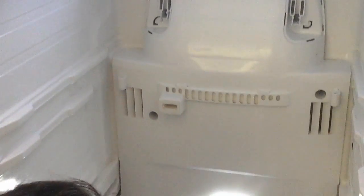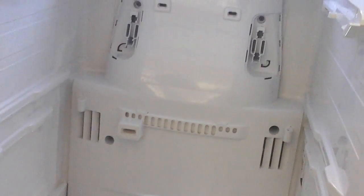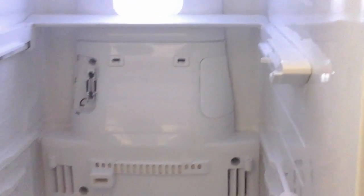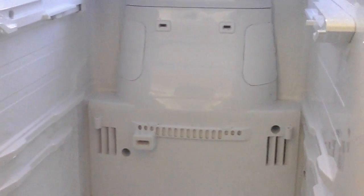Sometimes these screws strip out. I wouldn't worry about it too much. It's all plastic. As long as you get 2 out of 6, I guess it'll hold together. Do not over tighten those if you can help it. Oh, look at that. I might even have a bulb burnt out inside this LED next year. Okay, these guys snap right in like that. And like that. A 2-year-old can do this.